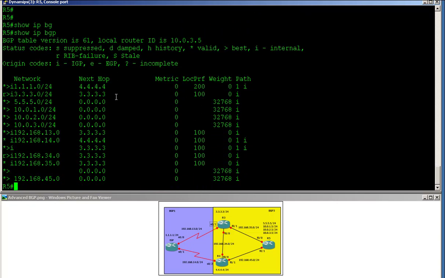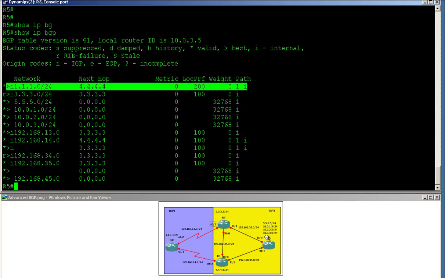So now, as you can see here, that router 5 has chosen to go to router 4 in order to reach the ISP network, because local preference is set to 200. Okay, so this is what we need to see.